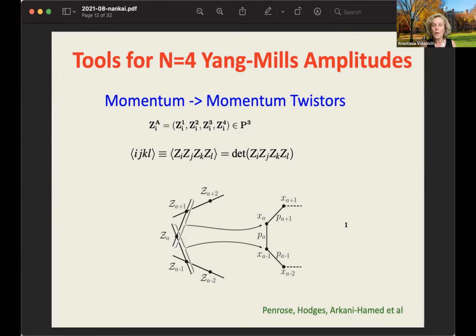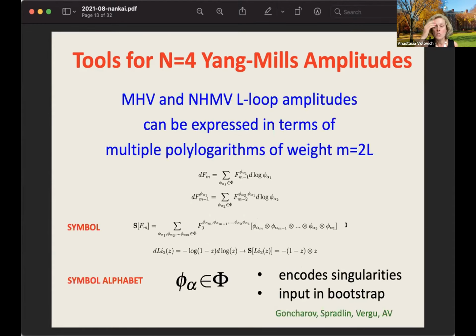Now, what are those functions? So these are some special functions, multi-polylog functions. So it turns out that at least for MHV and NMHV, so if you don't know the terminology, that's fine, just some particular helicity configurations, at least for these ones. I think Jake Bourjaily is going to talk about higher helicities. So at least for these particular ones, everything can be expressed in terms of multi-polylogs. Later on, we need some more complicated polylogs called elliptic polylogs, but you'll hear maybe from Jake about them.